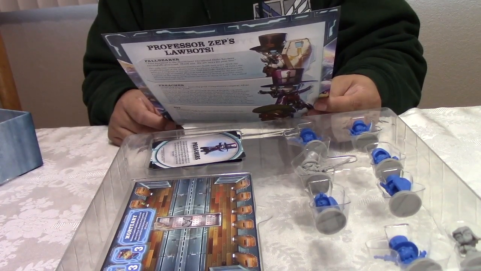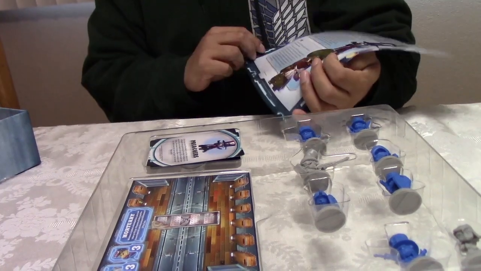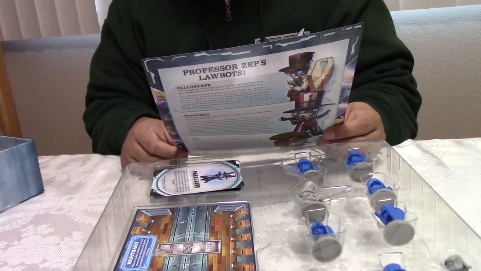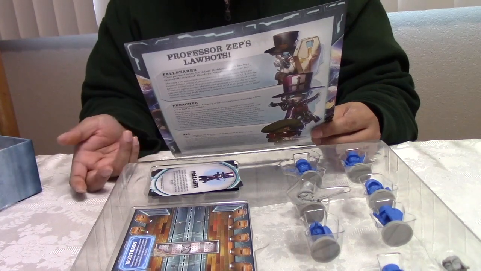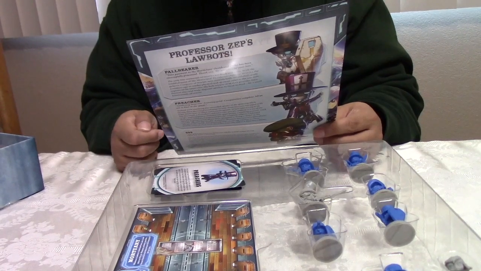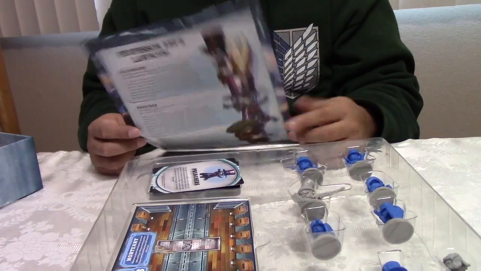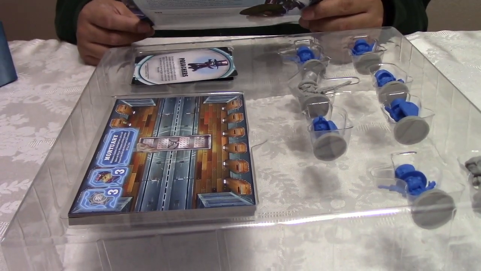And then there are the legendary Lobots, like Professor Zepp. Oh, that's this guy, actually. Legendary Lobots to keep peace. Each legendary lawbot comes with a long arm of the law card, which is the 999 card, which he gets deployed to. So basically, the 999 is considered to be a marshal, so he'll be the last one to go. Yep, that is actually pretty cool.